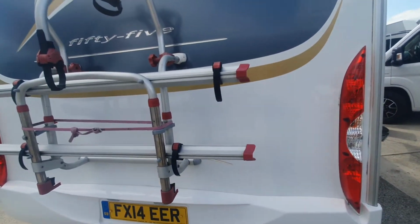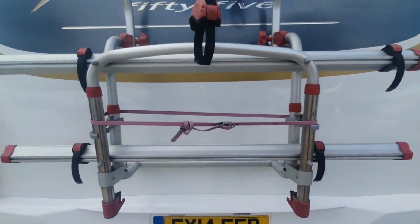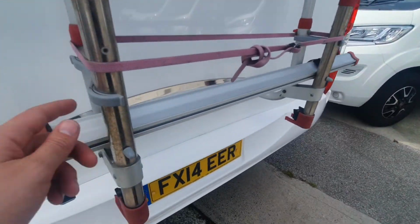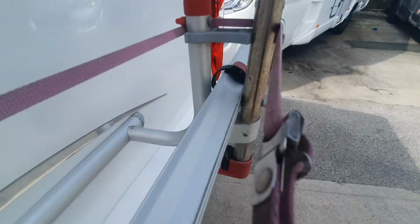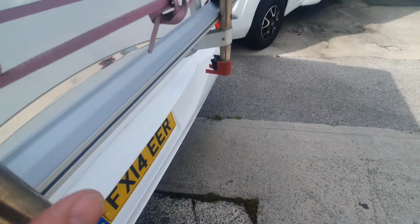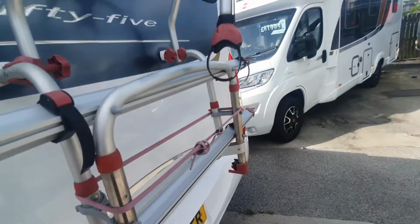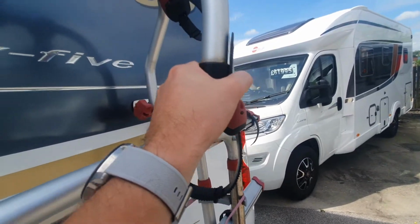At the back of the vehicle we have our bike rack. This is a Fiamma bike rack, pretty self-explanatory. We just undo these latches on either side. This has a strap around it as well. We just drop it down. The bike tyres sit in these rails, and then these grab onto the top tubes.